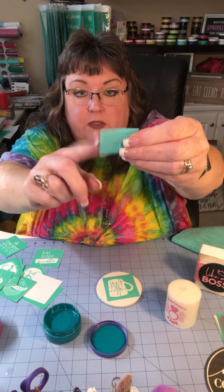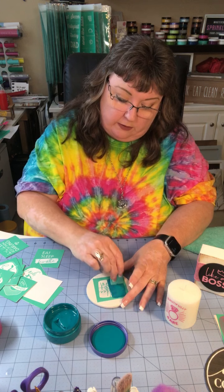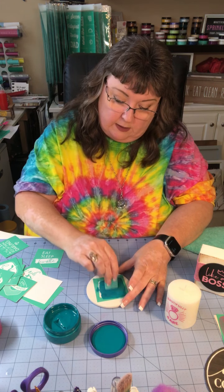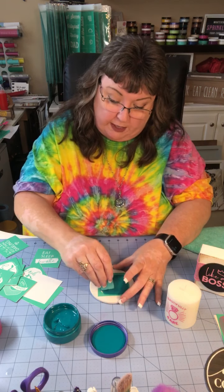And I'm just using that back side. That's what I was using just to make sure it's pressed down. I'm taking a little bit of my Tide ink, and I'm going to start just with ink. You want to go always in one direction. I'm going to start at the top and pull it down. Start at the top and pull it down. Now you don't want to go like left to right.